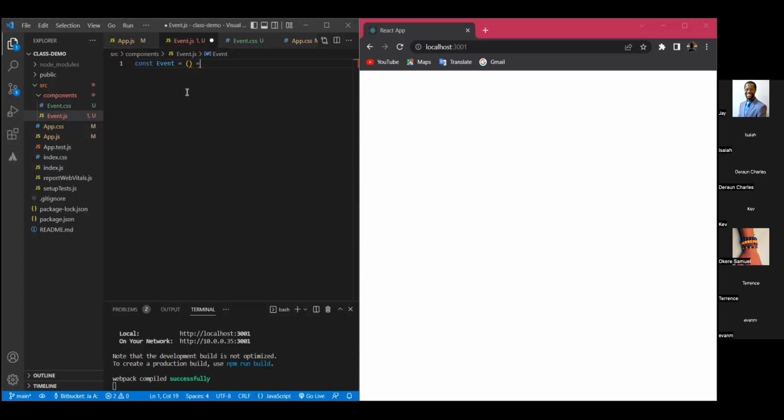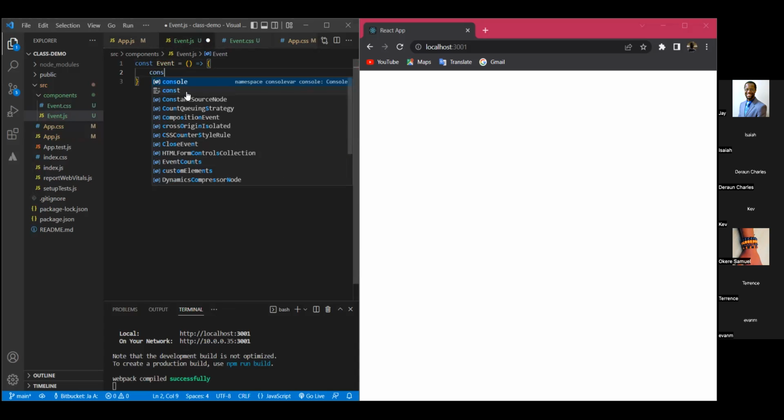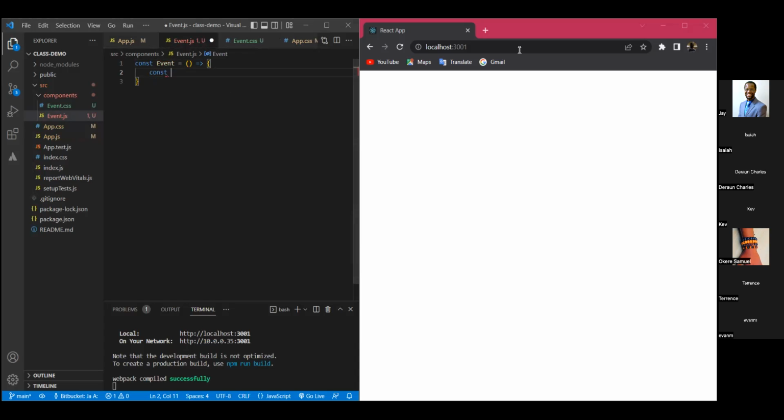I'll pass in a simple arrow function, and I'll do this all the way through. Let's set this up.